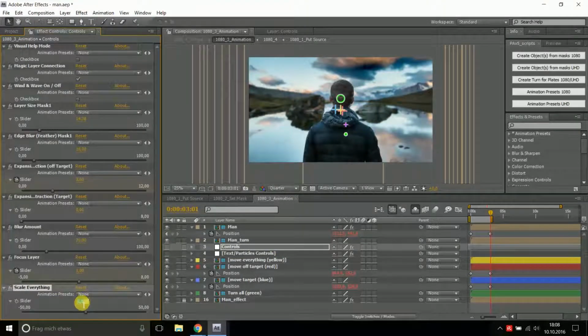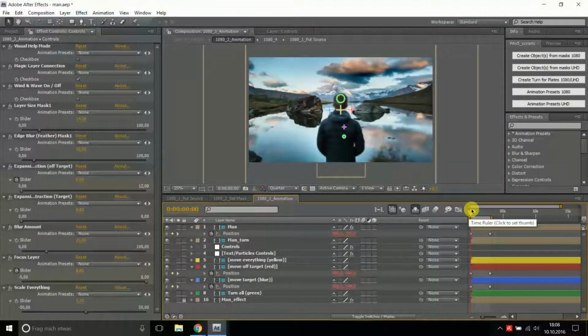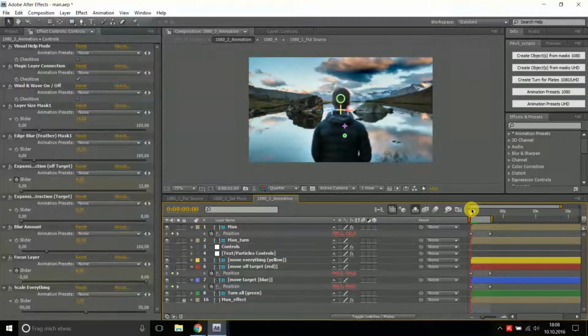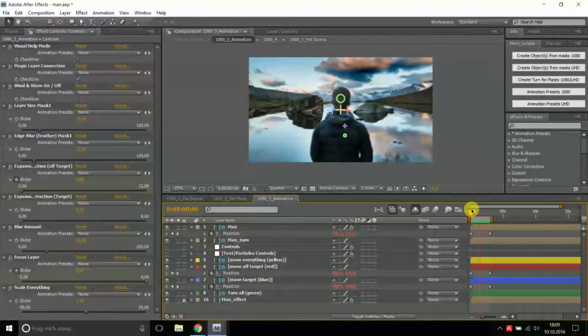Oh, yeah, 1.7. So now we are pretty much done. I hit 0 for a render preview. So this looks pretty nice, I think.